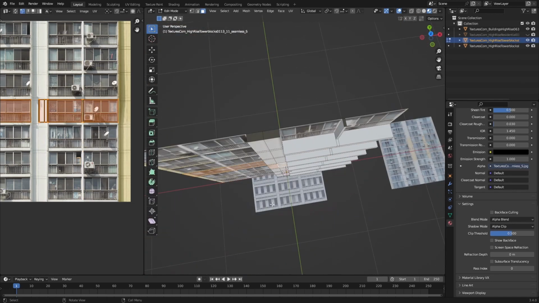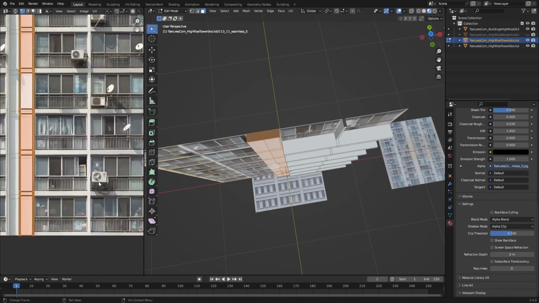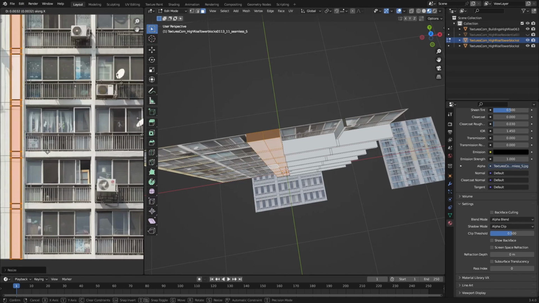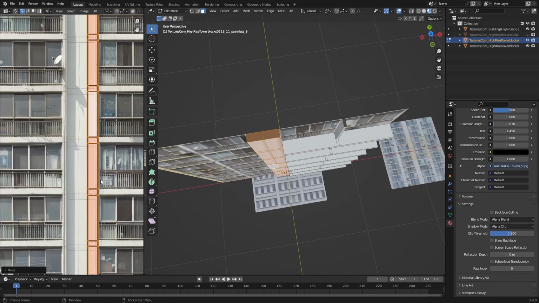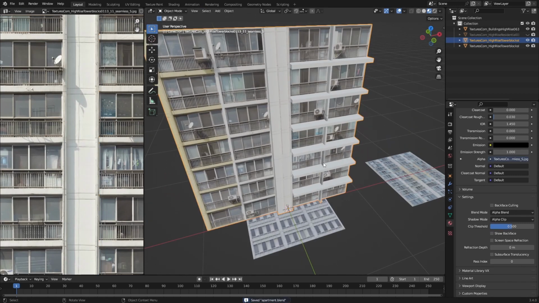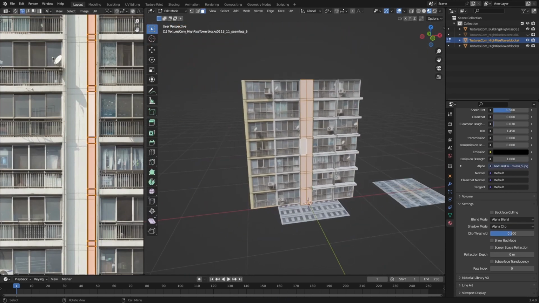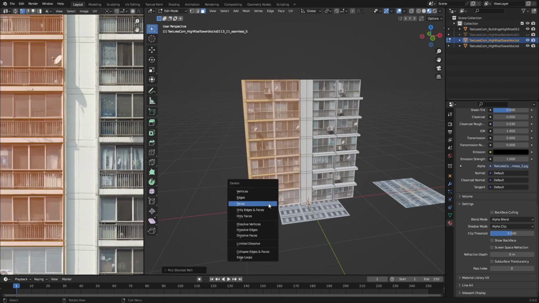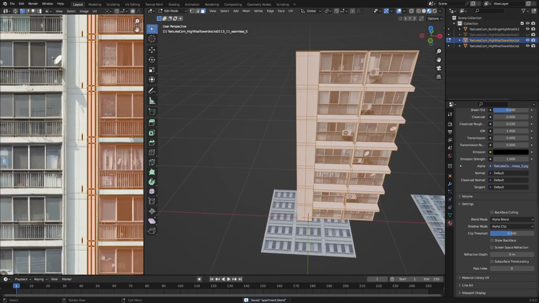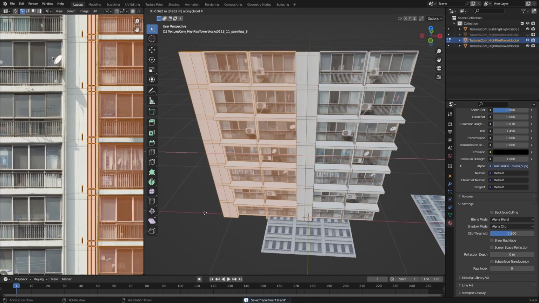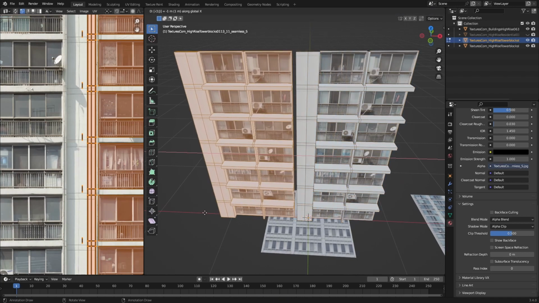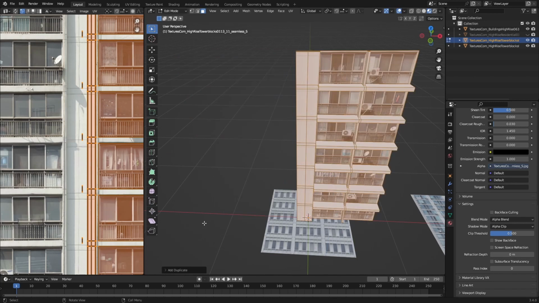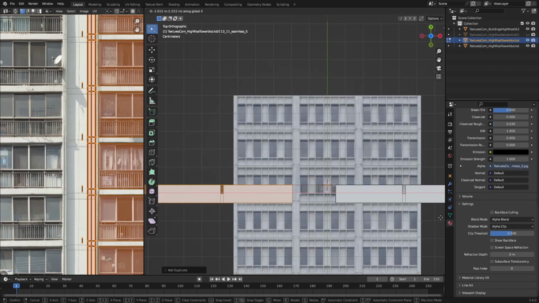Now we have the balconies ready and the beam, and we can basically just, in the UV editor, scale around the objects and their UV maps and place them wherever we want, where we can use them. Normally this wouldn't be really good, but for this it's just a render, so you don't need to bake the textures or have overlapping UV issues. It's just a render. We know it will work, so that's really important in this render.